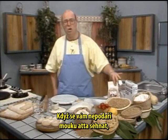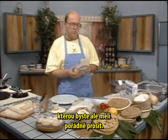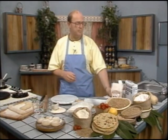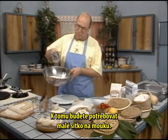If you can't get a hold of Atta flour, you can use any sort of whole wheat flour, and you should sift it, however, very finely. So, for that purpose, you require a little flour sifter.